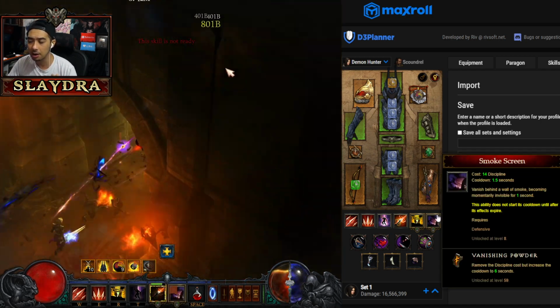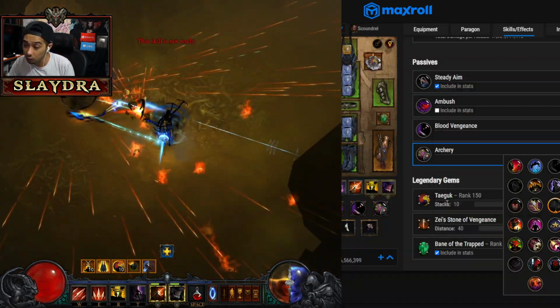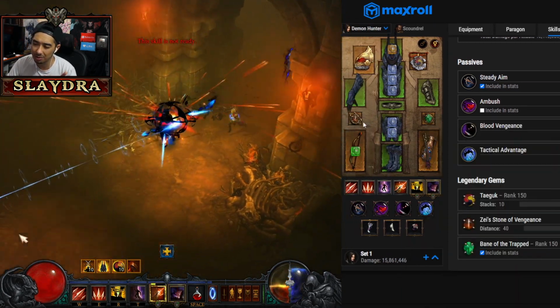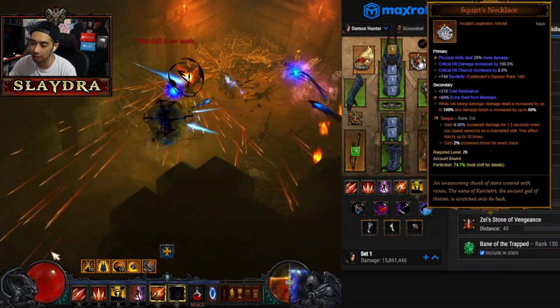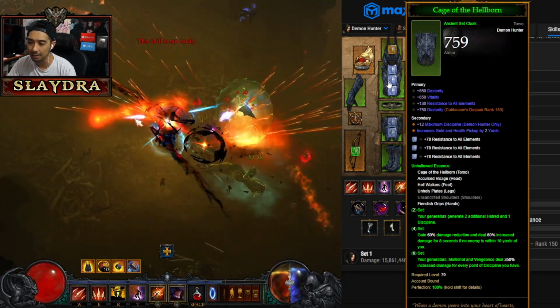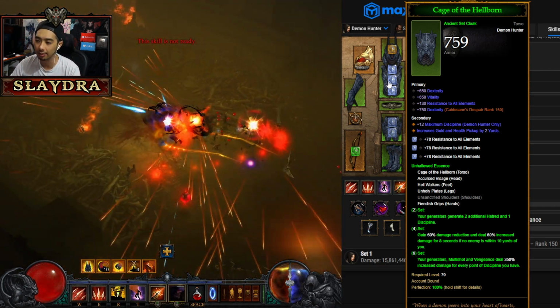That'll give you more uptime on your Smokescreen, so you can spam it, so you can run Tactical Advantage. You can go even faster if you want to. Keep in mind, the gems are kind of swappable as well. In the very beginning, you can run Bane of the Powerful, but pretty much Zaystone of Vengeance as well as the Bane of the Trapped, and then Teguk, because you're going to be constantly spinning. As far as the rest of the gems, you want to run Diamonds just for more survivability, but if you happen to have Emeralds, by all means throw them in if you want more damage.